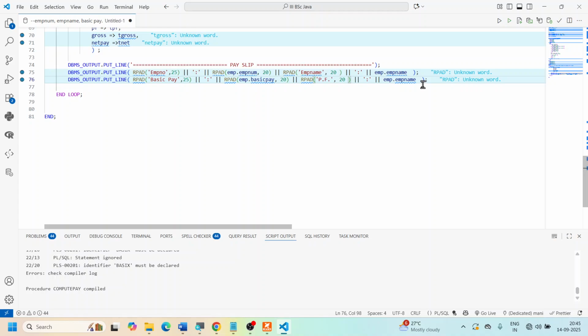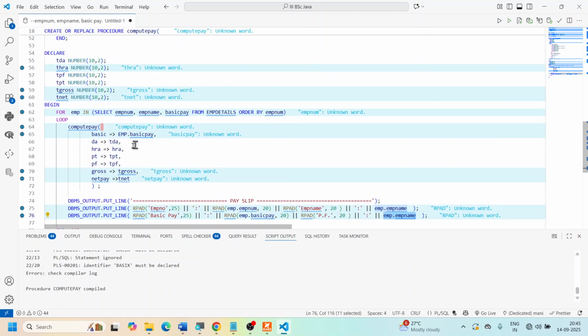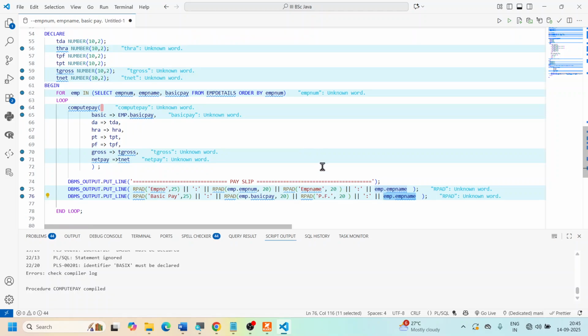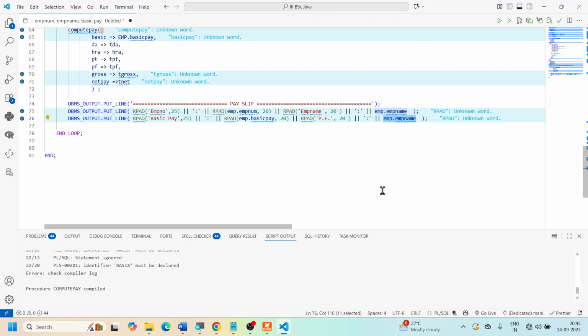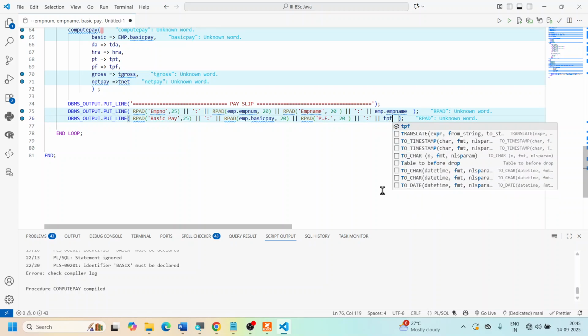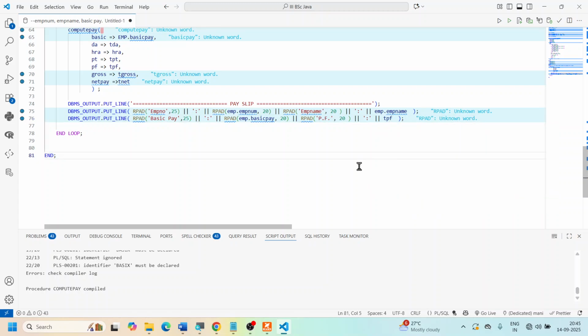Where is the actual PF? Actual PF is not there in the employee table, but the actual PF is the one that I calculated here. Where is this PF calculated? TPF. So this is the one that I'm supposed to show. So I'm going to say TPF. Done.